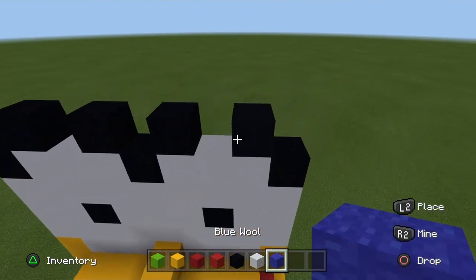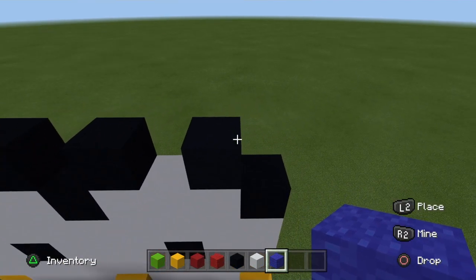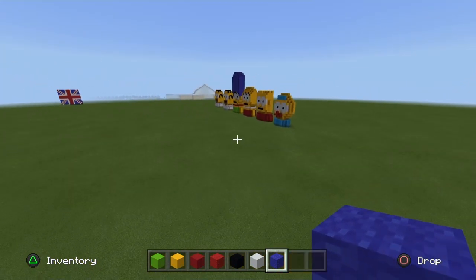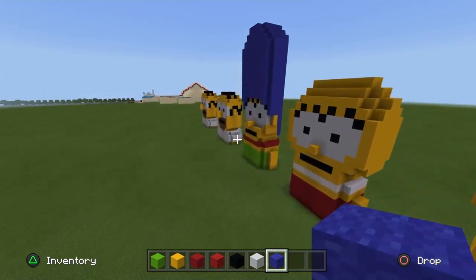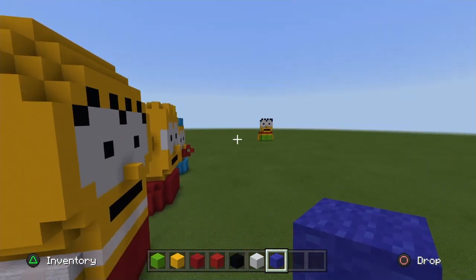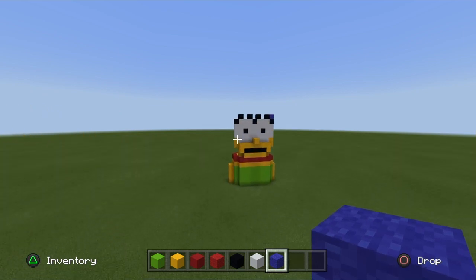I'm going to take my blue wool and I'm going to start to make a little bit of the design for Marge's hair. So we're going to go ahead and start on this block over here. Now you'll notice over on this one, it actually does overhang a little bit. So if you wanted to overhang it, you could. I'm going to do it on my one. But if you wanted to leave it kind of straight back, into sort of Marge's face a little bit, you could do that as well. It'd look just as cool.